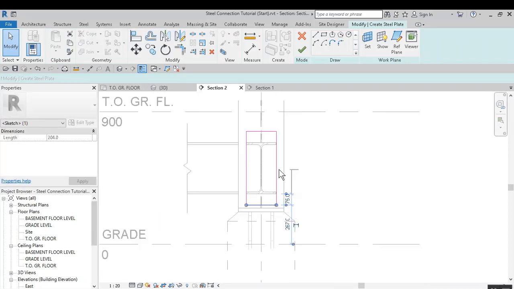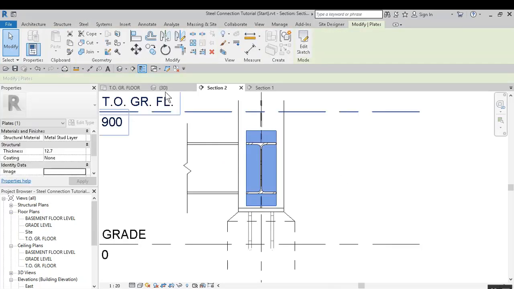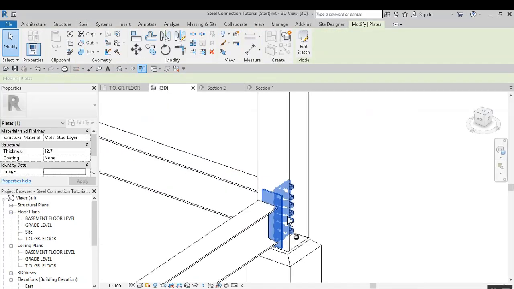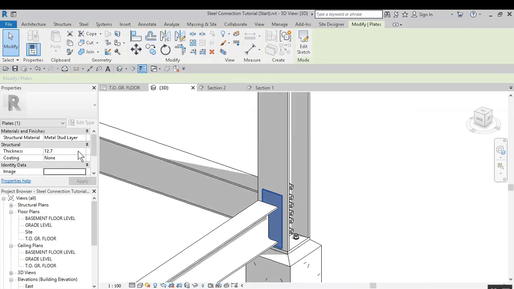This, just to double check, supposed to be 25.4. .508. Connect 3D. That's fine. The thickness is supposed to be 13, doesn't matter. 12.7, 13.